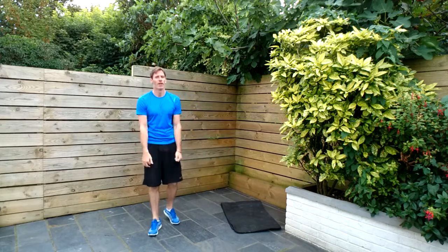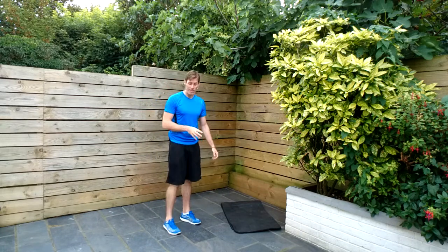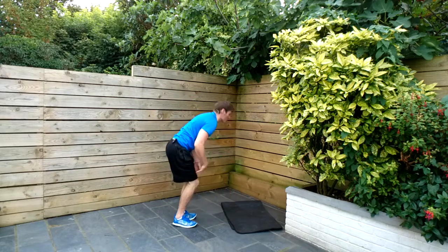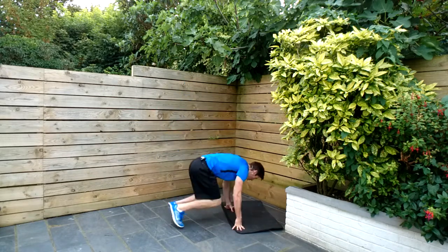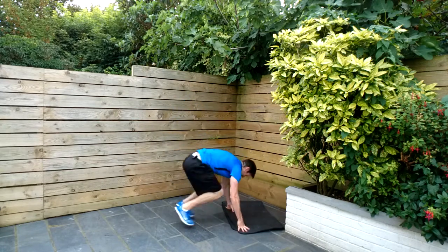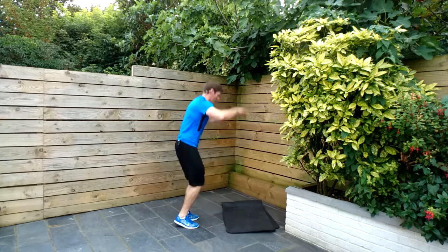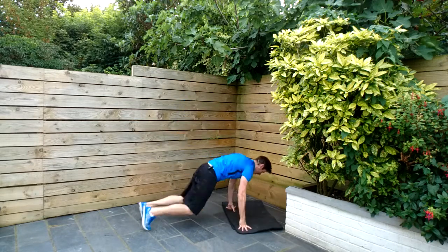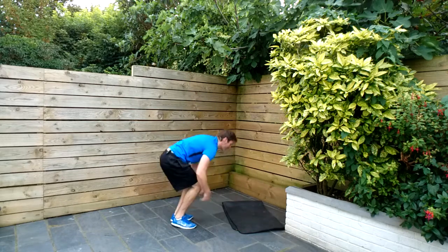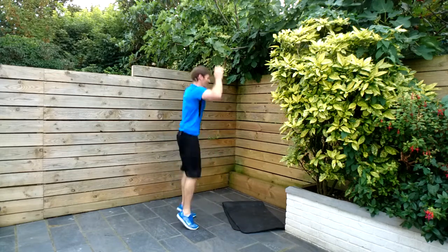Shake your arms out. All right, back on the burpees. Get ready. Walk out burpees or fall. Let's go. Knees to elbows, up and clap. Let's go, go, go. Come on, good pace. Jump high. Arms right overhead.